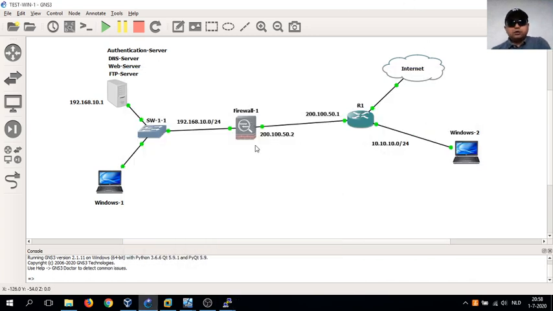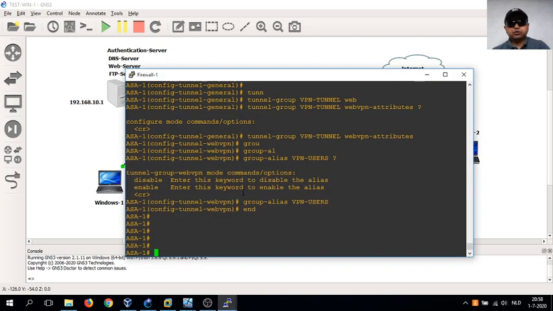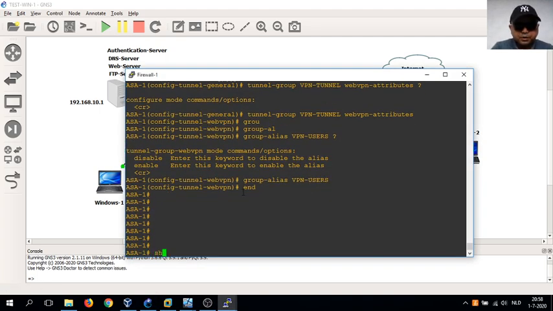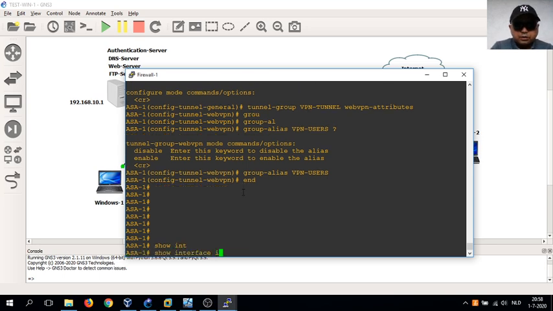We have configured this here on the firewall. You see that our firewall is the gateway, and this is the outside IP address, 200.100.50.2. I'm going to show this IP address with show interface ip brief.